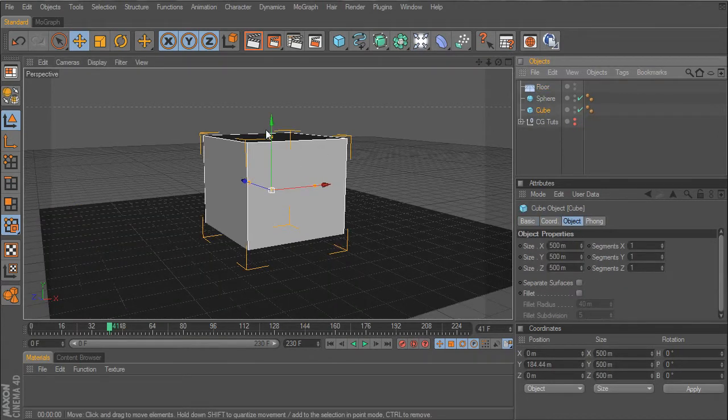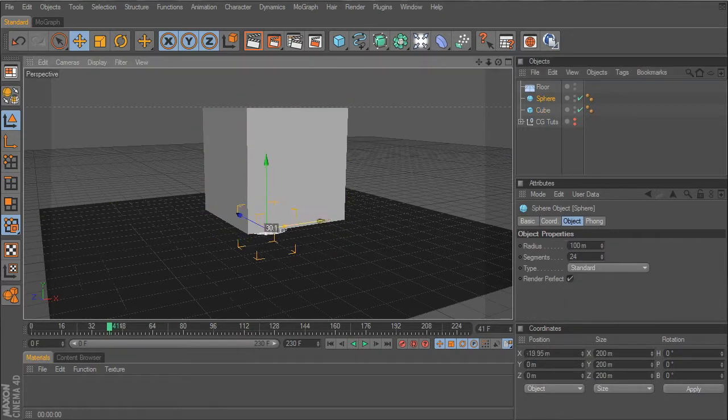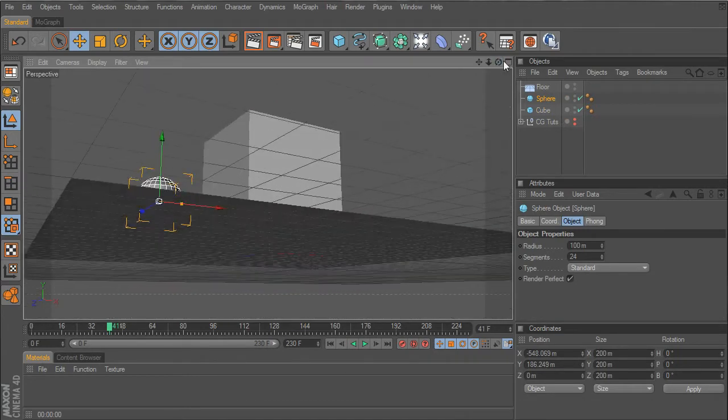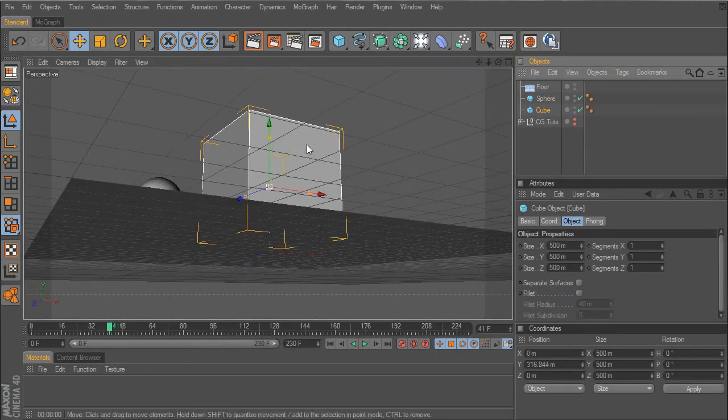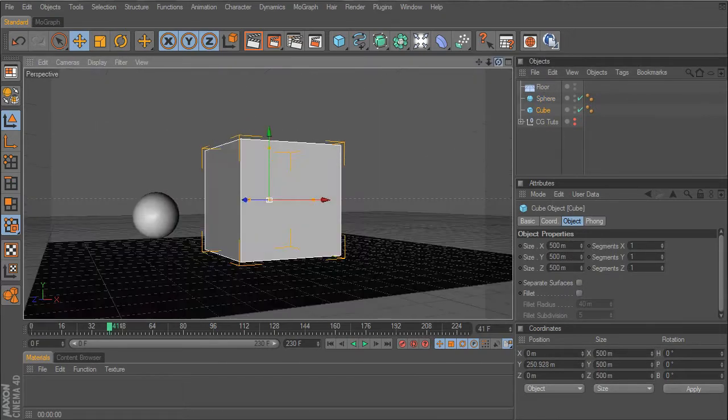Let's put the cube a little higher above the floor, with the sphere out over here, and line up the cube with the floor. Right there should do it.